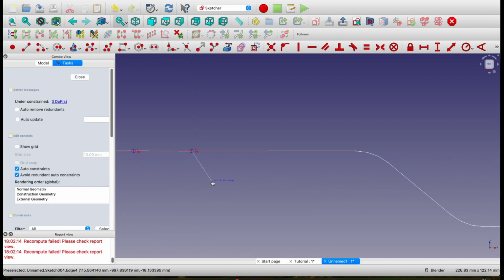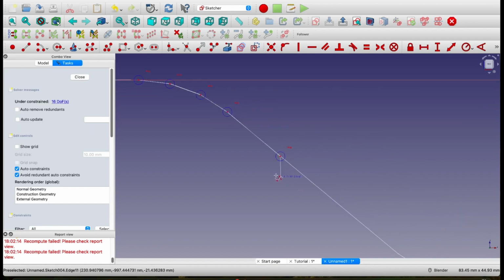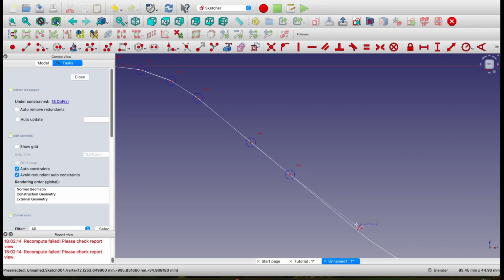Remember, we're just tracing over this existing line. You may wonder why I'm doing it this way, but that's a story for another day. Just trace it just like you see me doing.